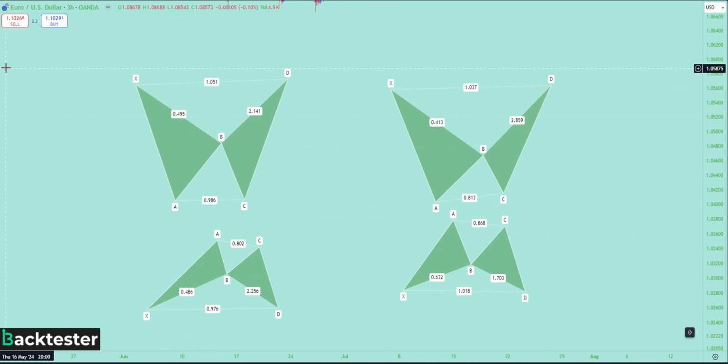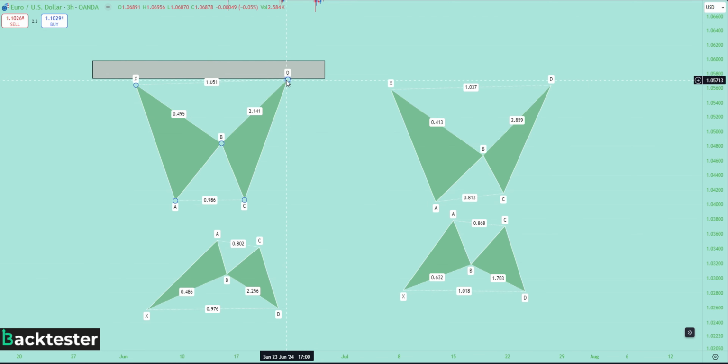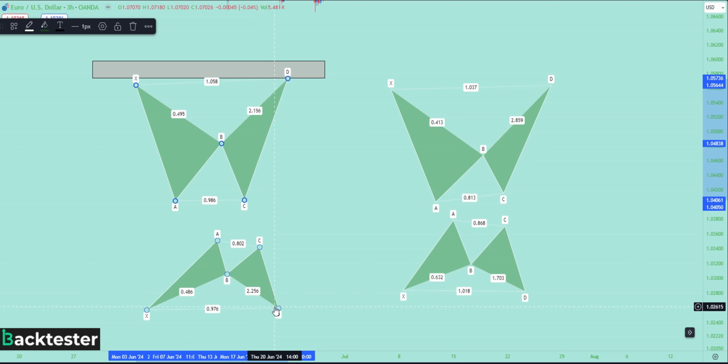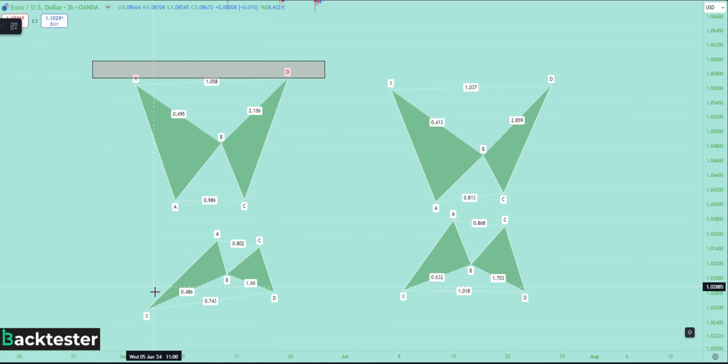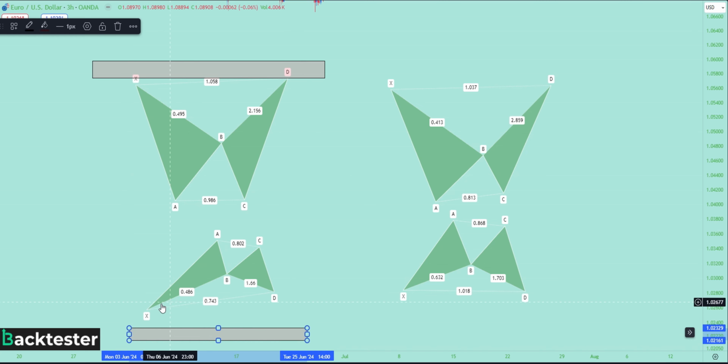So sometimes there is a supply zone above the X, and most likely it will stop at this supply zone. Sometimes there is a demand zone above X if it's an M pattern, or below X. So we need to see where the order block is, but it doesn't matter. What matters for now is that we understand that every time there is a W, we need to search for selling opportunities, and every time there is an M, we need to search for buying opportunities.